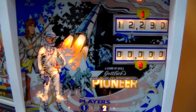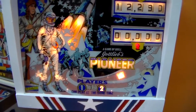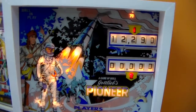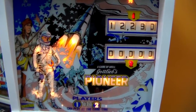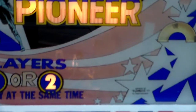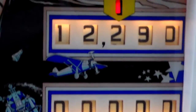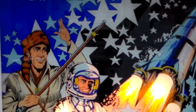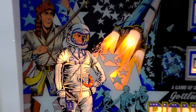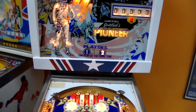Back glass is in pretty good shape. The red is faded. You can see from the red faded on the flag there the kind of condition that the cabinet was in. Not great, but we were able to. We didn't have to do anything to the back glass. There really wasn't anything we could do to the back glass. Remarkably, it didn't flake anywhere. Like, none of the paint was missing. It's just all the red faded. But it's a really cool look.